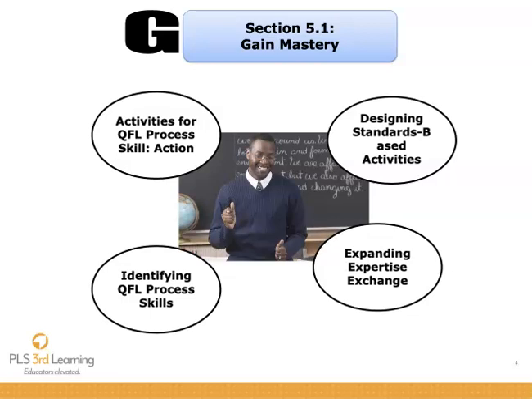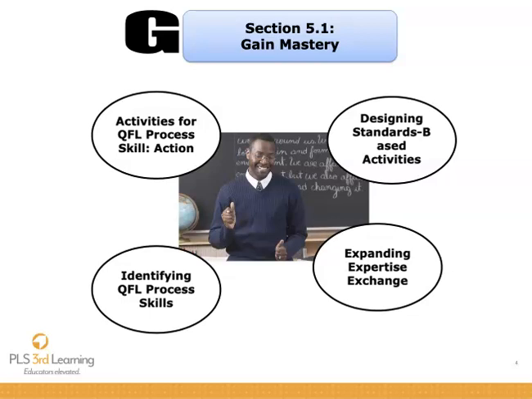We will explore ways in which you can teach students to identify and use the QFL process skills in school and in life. You will conduct your expanding expertise exchange of the new methods, strategies, and activities from your action research assessment. Finally, you will begin planning your storefront presentation that will occur on the last day of class and demonstrate your new discoveries.